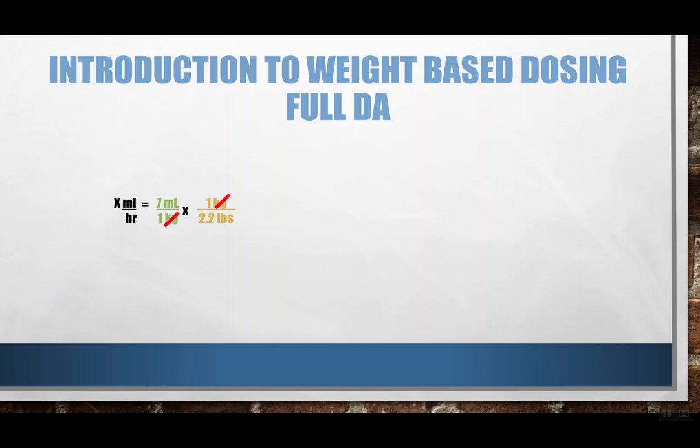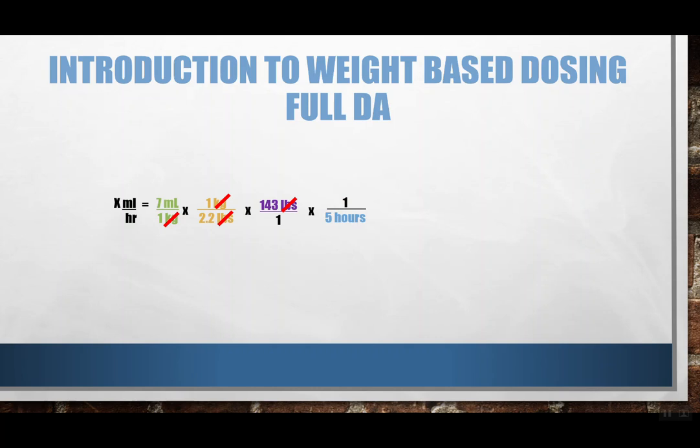So now I have the conversion of 1 kilogram per 2.2 pounds. I'm like, okay, so I have 7 mils per 2.2 pounds. I have a 143-pound patient, so I take that conversion, multiply, and cancel out the pounds. So do I have mils per hour? I do not. So now I need to add those hours on the bottom.